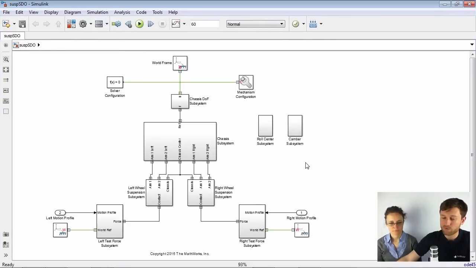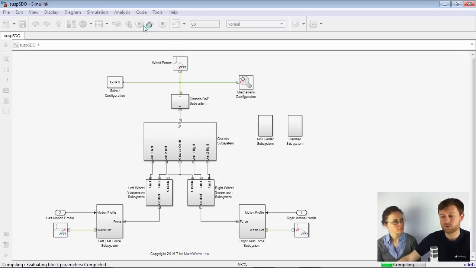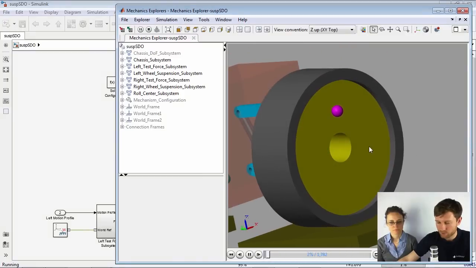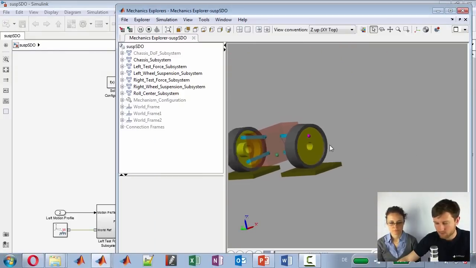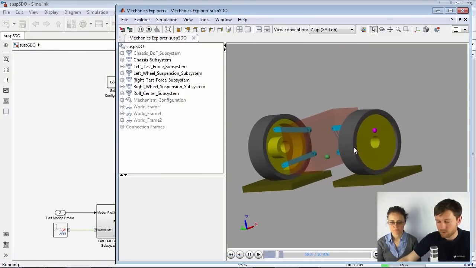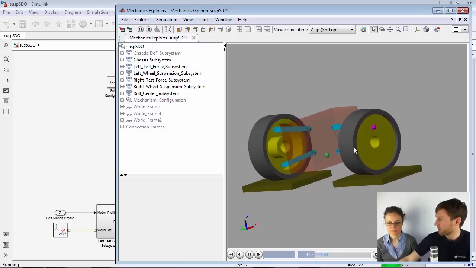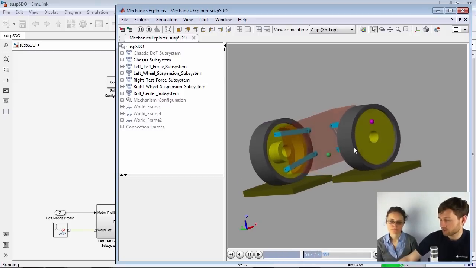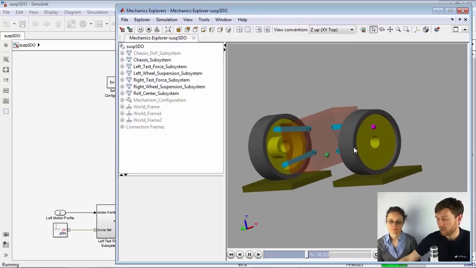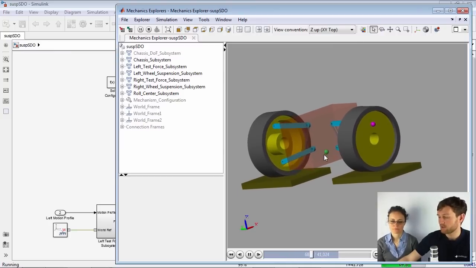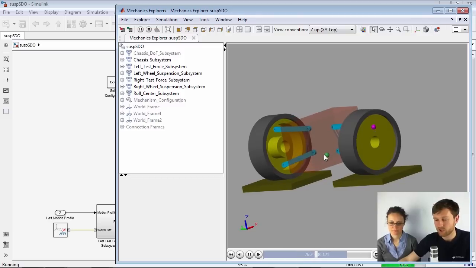Well, what we see is the full suspension assembly. What I'm going to do is let that model run just for you to see what is actually happening. Let's scroll that a bit. So what we are doing, we are giving certain movements on these plates where the wheels are standing on, and we see how the suspension is reacting. At the end, it's just sinusoidal functions acting on the chassis. And basically we see the roll center and the instantaneous centers moving. That's pretty much it. So I'm going to stop that here.